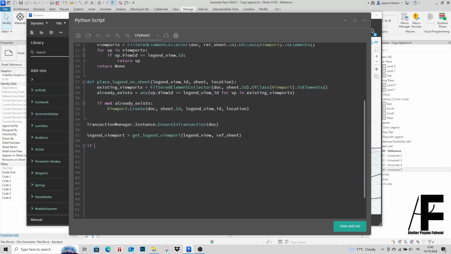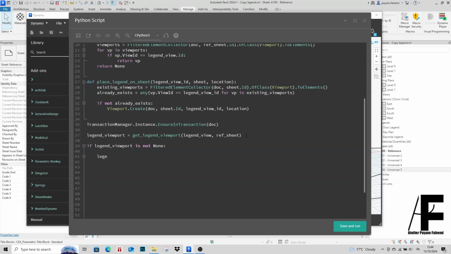So I'm going to say if legend_viewport is not none, then first of all we need to have our legend location, right?